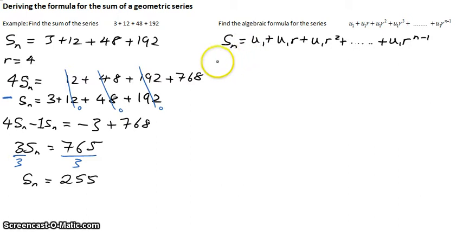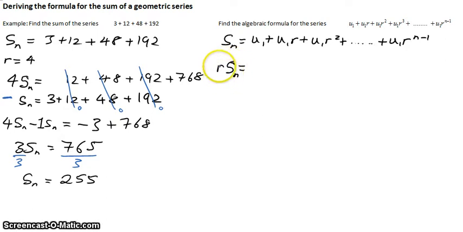So what I'm going to do this time is r times everything. Just like I did before, I did 4 times everything. This time I'm going to do r times everything. Now at this point here, you don't have to memorize this, you don't have to know how to derive this. This is just for interest only. So if you want to finish and do something else, go get a cup of tea or something, that's fine, because this is not for everybody.